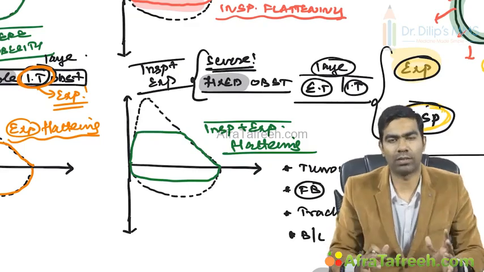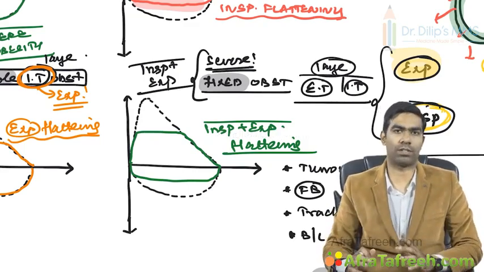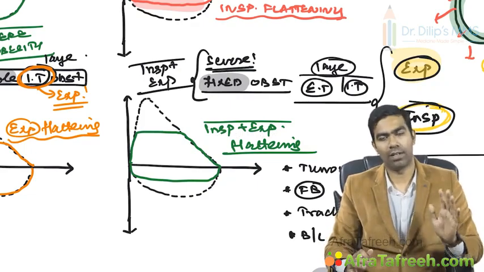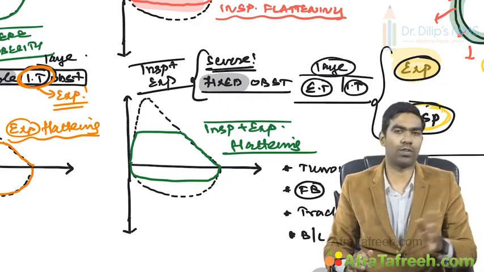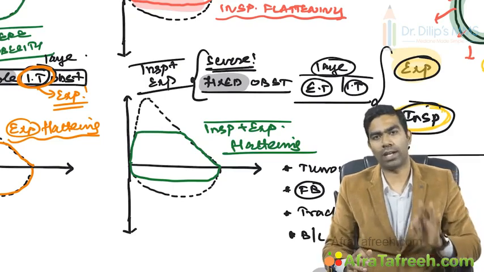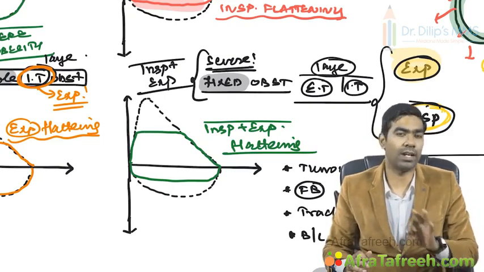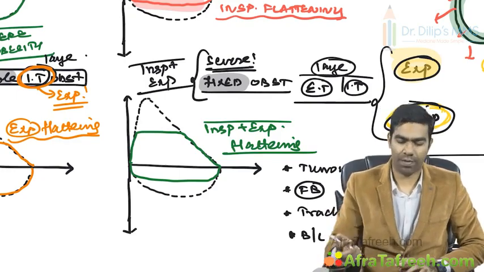So to diagnose large airways versus small airways obstruction, you need to look at the curve. Then only you can find out. Just with the Tiffeneau index, you cannot differentiate between them. That is why identifying the shape of the curve is really, really important. So that's why I'm taking a lot of effort to tell this.